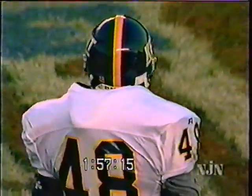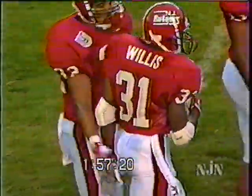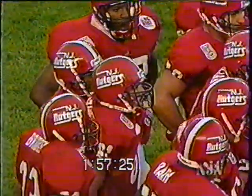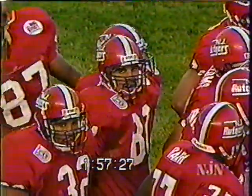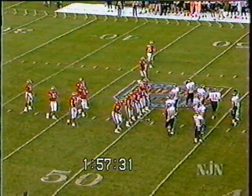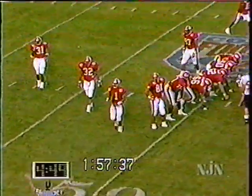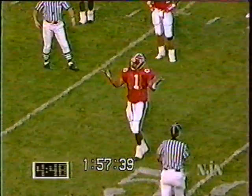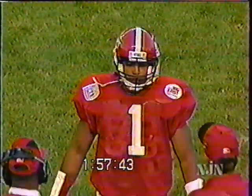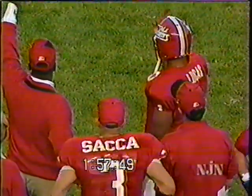Linebacker Brian Miller comes up and makes the tackle. Here comes Terrell Willis as Presley comes out. Brian Miller — a junior. Third down, short yardage — it's third and three. An interesting down for any quarterback. Rutgers has run the option in this game so far, with most of the time number one Lucas keeping the ball. We knew from the last time he ran it that the pitch was there, but he doesn't like what he sees. He's going to call timeout right now.